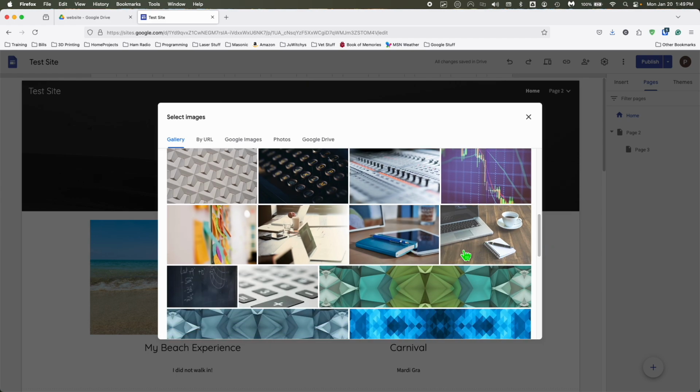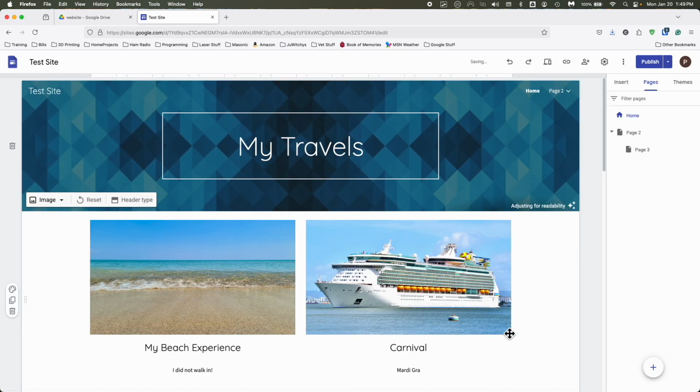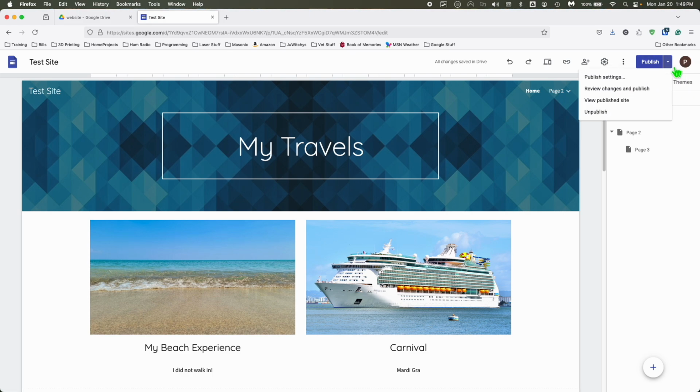So we're coming here and we'll say, let's go a little psychedelic here, insert, and this becomes our background. Now, when I click the publish button, that's how we get the changes to go out to the internet and update the public website. Until I do that, nothing gets changed on the public facing website.